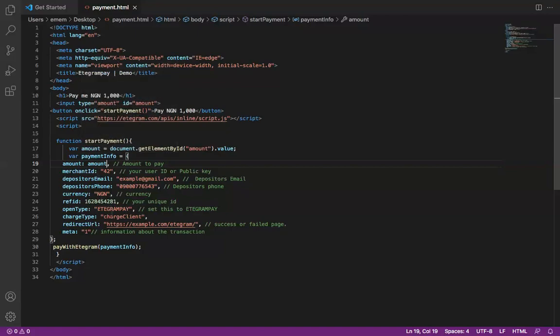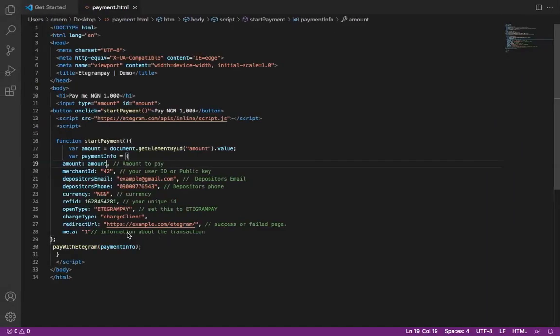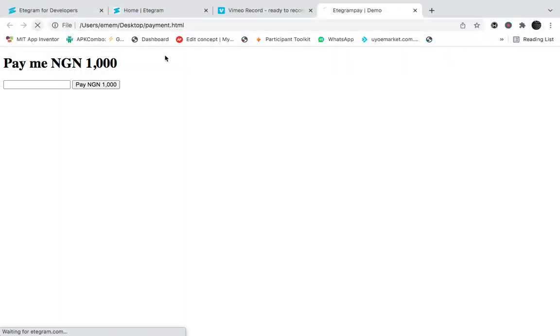So remember I said that the charge client is if I want my client to pay for this transaction. So if I change this to charge me, you're going to see... Okay.